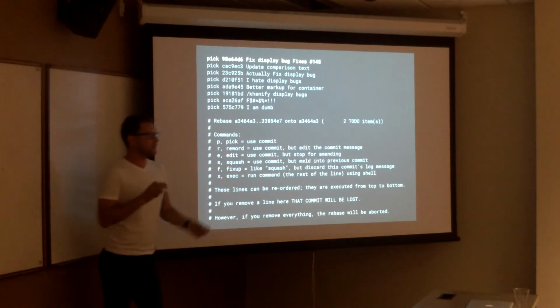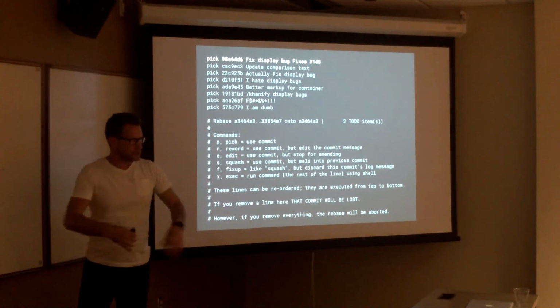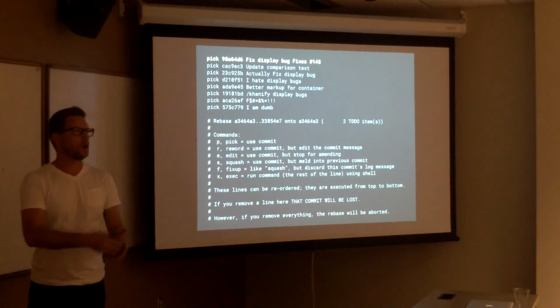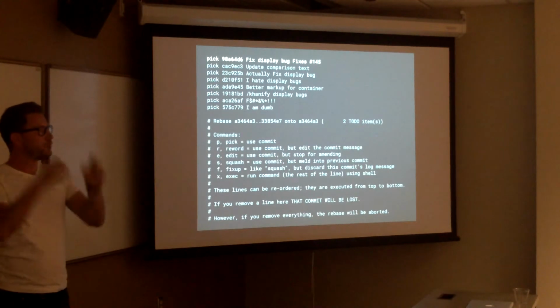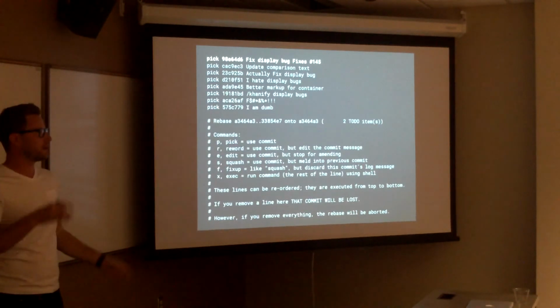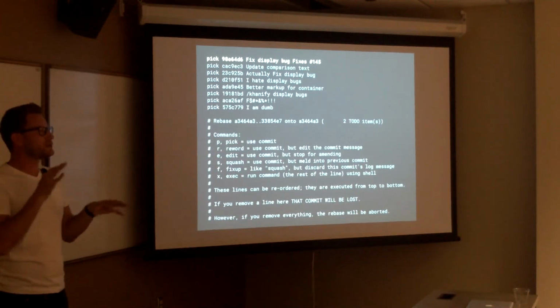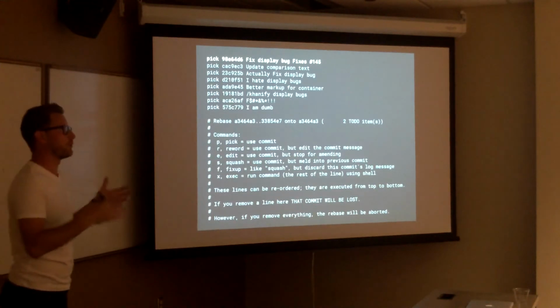Reword will actually open up. It'll make those changes, update the index, and make that commit. But it'll open your editor just as if you had just typed git commit. Boom, and you type in your commit message. If you want to change the commit message, basically, you just want to reword that message.